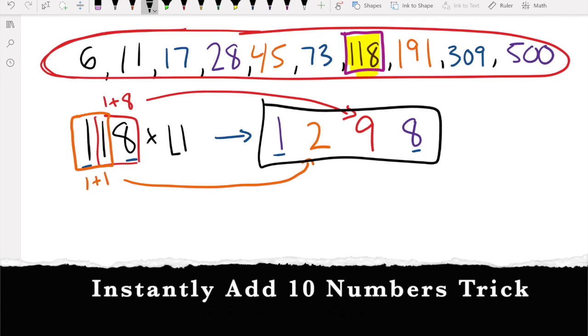So you can do this in your head kind of instantaneously. So try it, and again, it doesn't matter what numbers your friends pick at the beginning. The sequence, it's always the 7th number times 11 equals the sum of the entire sequence. Okay, give it a try. It has a really cool effect. Practice it once on your own. Make sure you master the times 11, and then give it a go.